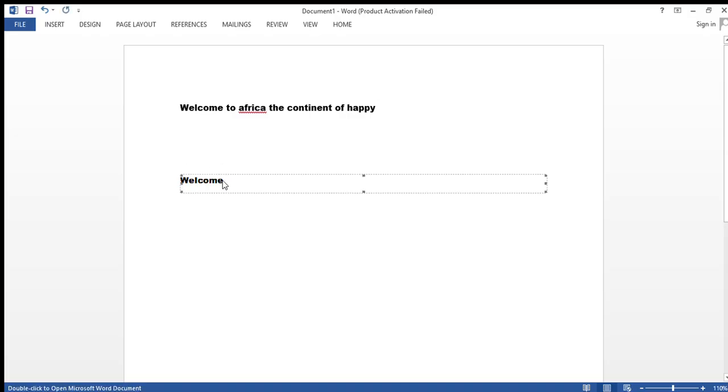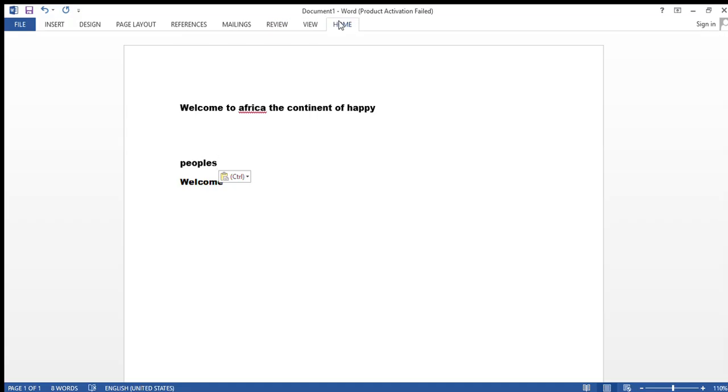For example, you can go below welcome or up, depending on what you want. Let me paste it up, then paste it there. That is the second way you can use cut: you cut something and paste it somewhere else.